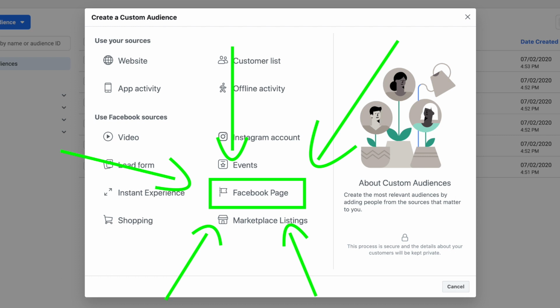You need to create a custom audience of everybody that has engaged with your Facebook business page, regardless if they just liked a post or if they saw you as an ad or if they engaged with your Facebook page in another capacity. You want to create this custom audience because you have the ability to retarget them for 365 days. That is an entire year. And as I mentioned a couple of seconds ago, this 365-day window applies to the video views custom audiences that we just covered.